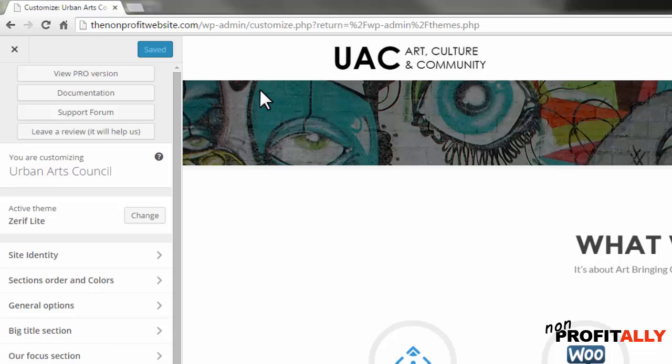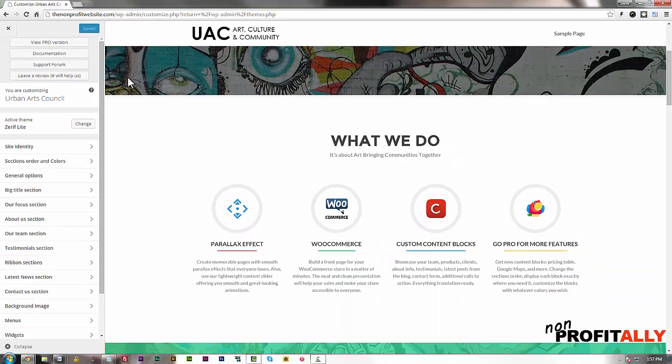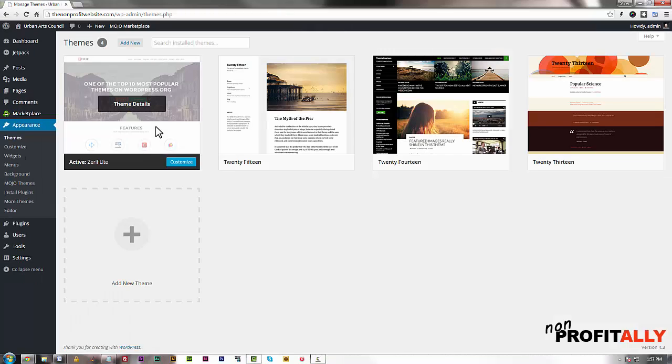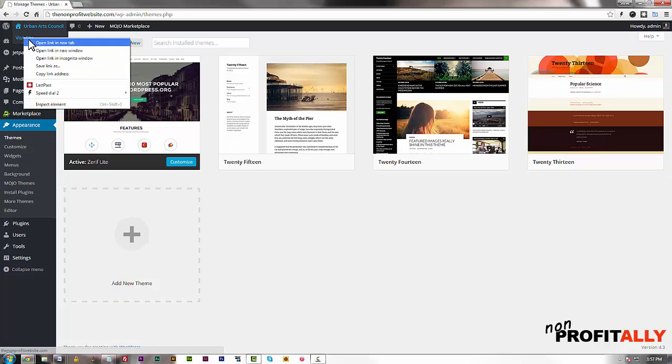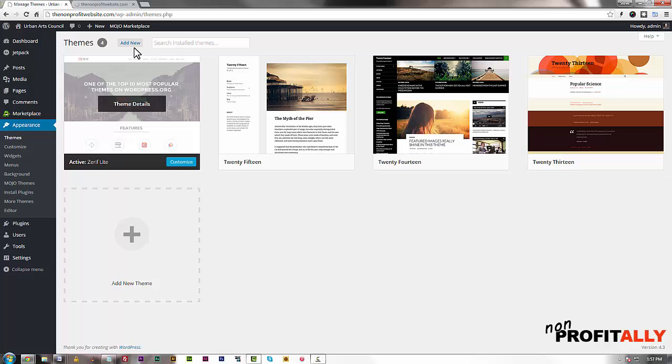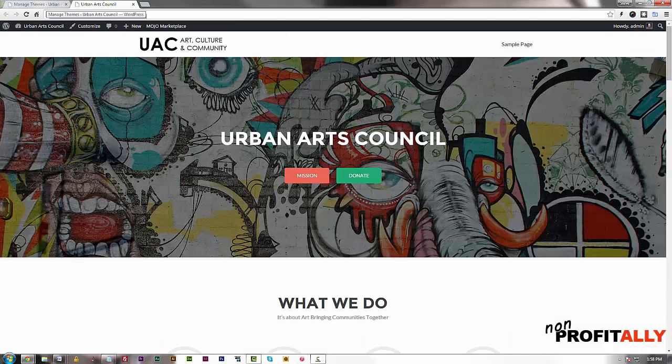And if you want to see what this looks like live, you can go ahead and hit the X button up in the top left corner. That will close the theme editor. You're now in the back end of WordPress, and you can go up to the name of your website in the top left. I'm going to right click and open up View Website, and I will get a preview. And so here's the site preview.